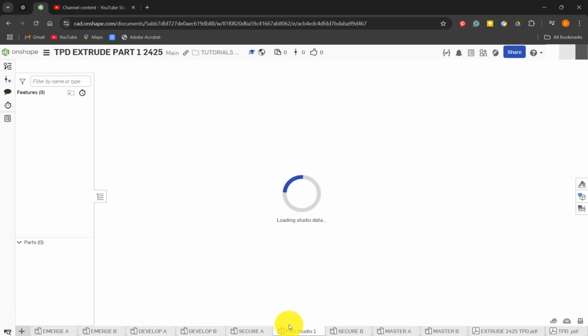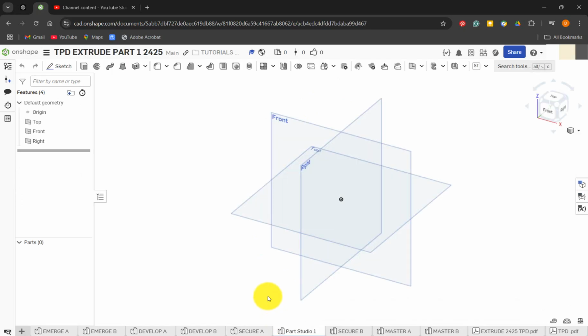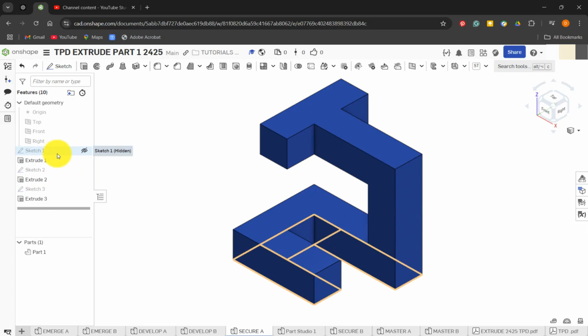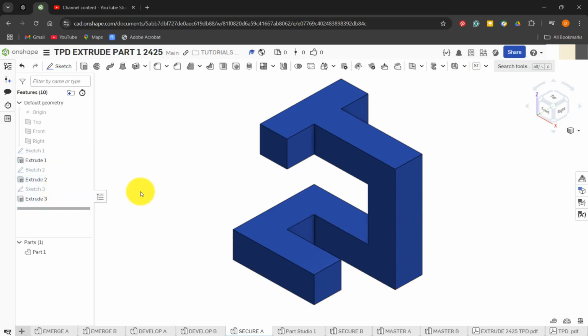That will open a tab just here after a few seconds, and as you can see we've got our planes and everything we could draw on. So what we're going to do is use this tab here, or this part, as a reference so we can see basically the order I've done this in, what features I've used and so on. This one looks quite complicated in that it looks like it's been created on a number of different planes. But it is relatively simple.